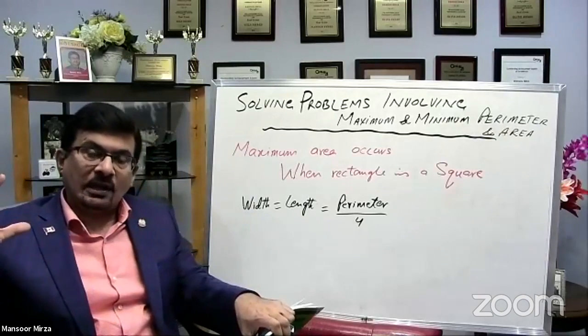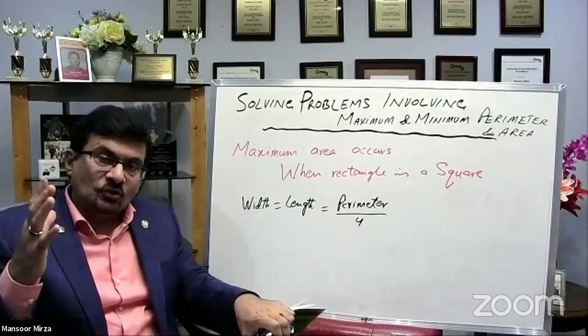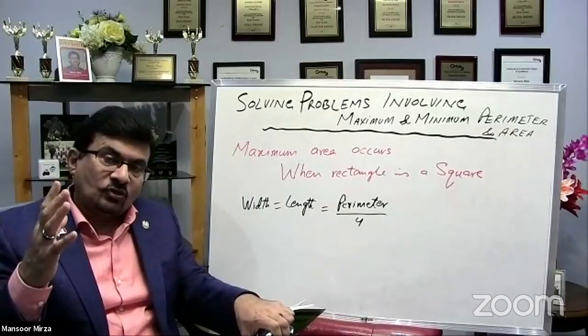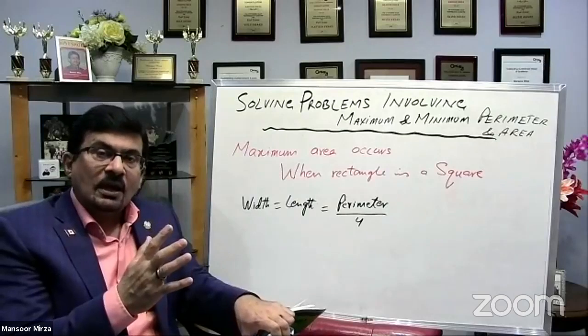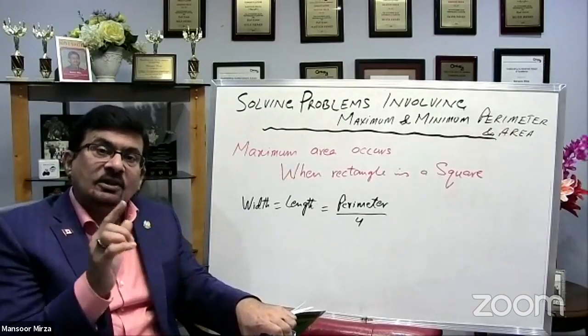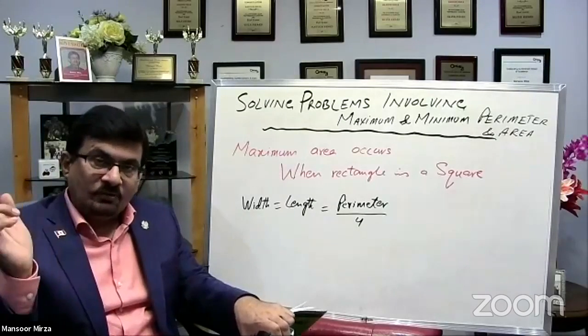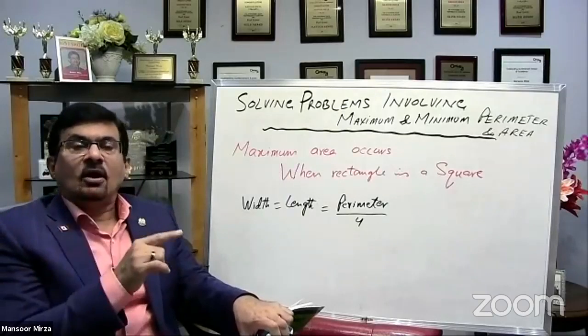So first it was a rectangle with the same perimeter. You reduce the size and make it more square, square, square. And at one stage, you get exactly a square shape. And this is how you can find out with the same perimeter, which was previously in the shape of a rectangle, now it becomes the square.